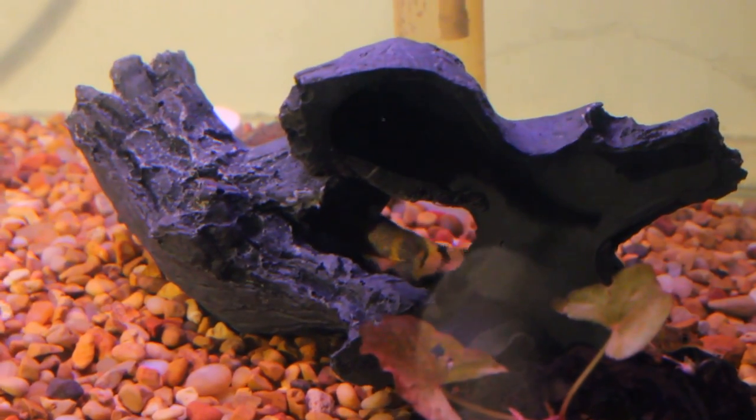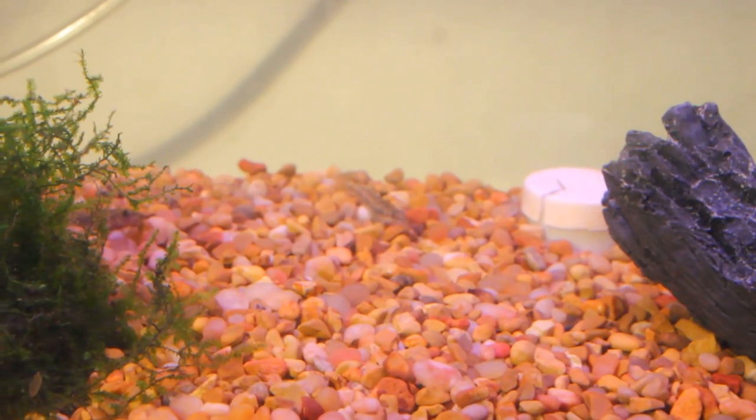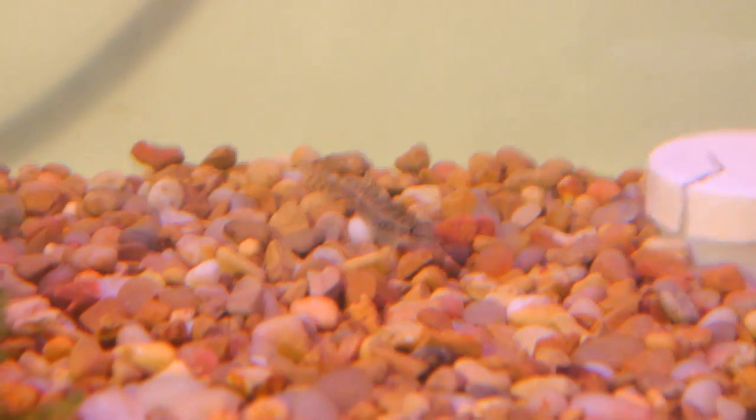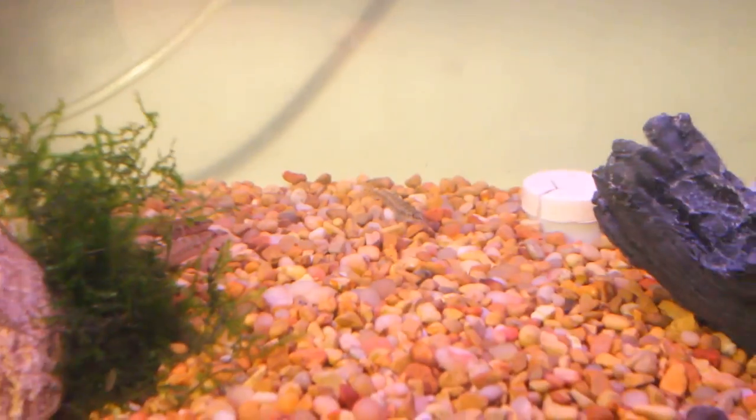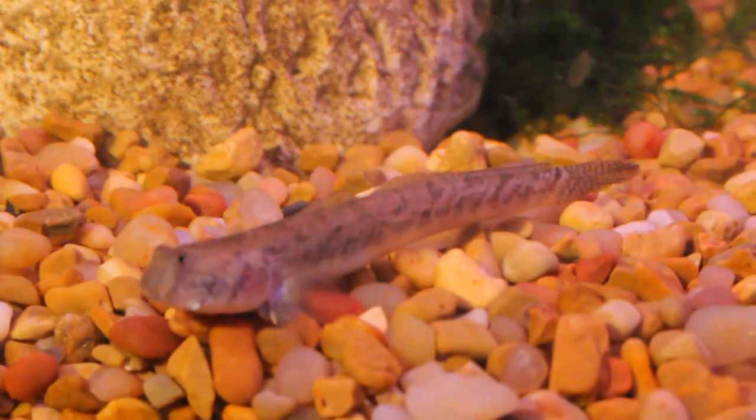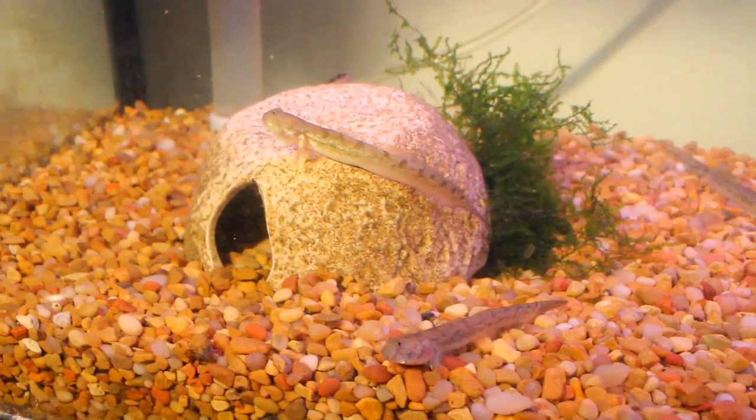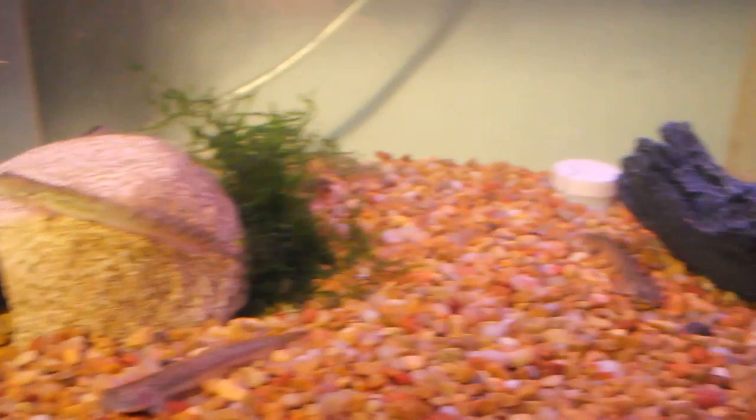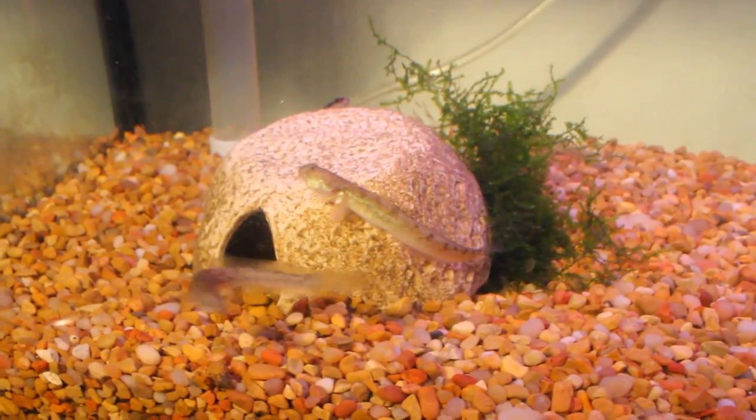Inside the log here, we have a couple of the queen botia. They're a little bit bigger. And we have the zodiacs. We also have the nigra lineata. And we have the batik and the batik lookalike loaches. All kind of hiding out. There's one here at the back. This is one of the mystery loaches. And I checked out loaches.com, but I couldn't identify it. So maybe once they settle in and go into a better tank, I'll take some photos and put them onto a fish forum to see if someone can identify. But most of the other ones seem to hide. And in the first part of the video, the bag that I showed the camera was not nigra lineata loaches. It was just a separate bag carrying some of those different batik loaches. So as you can see, everybody's doing well.